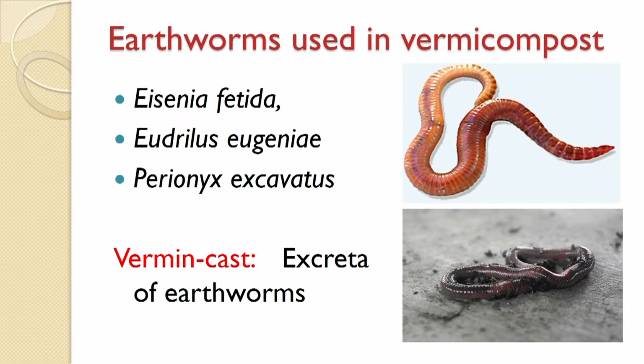You can find their images on the right hand side of this slide. Here the top one is Eisenia foetida and the bottom one is Eudrilus eugeniae. Among these, Eisenia foetida is the most popular, and it is mostly used in India for vermicompost preparation. Here is another term: what is vermin cast? Vermin cast is the excreta of earthworm that it releases when it ingests soil or organic waste in its body, and it passes through the gut of the earthworm. These vermin casts are enriched with hormones, various types of enzymes as well as essential nutrients.